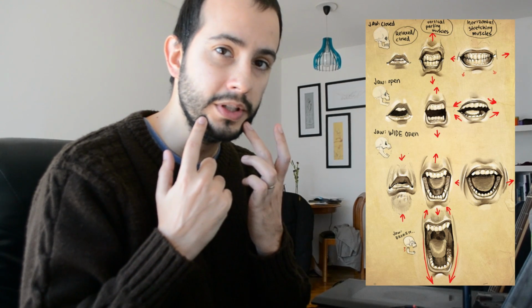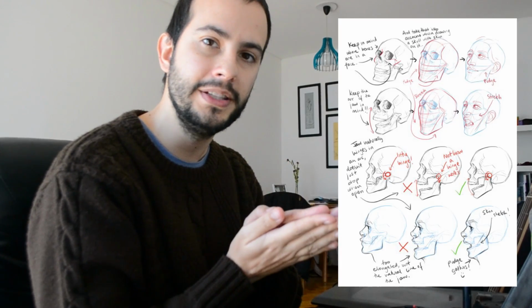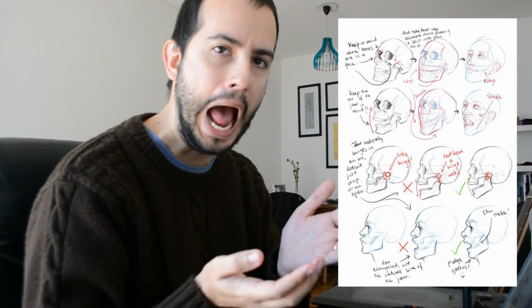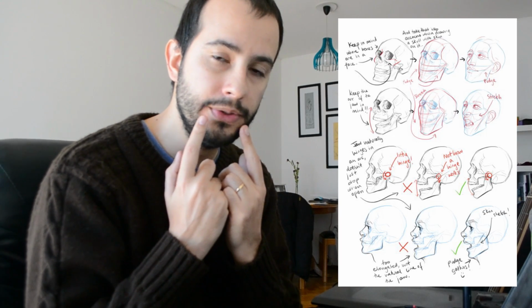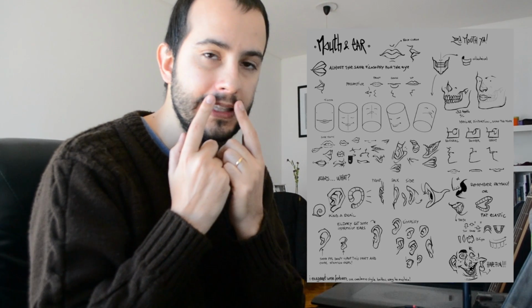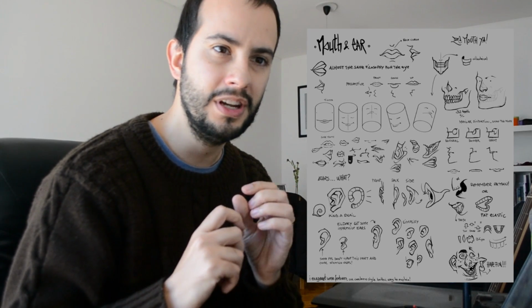What I also noticed while doing this research and looking at a lot of drawings about mouths is that when the mouth is open, it is the upper lip that is most flexible compared to the lower lip. So that's why this clamshell thing didn't apply, because it's not opened equally, but it's more like, look at this. See, the corner of the mouth, the commissure, goes really low when you open the mouth. And that stretches the upper lip a lot, because this part of the lip is going to stay pretty much where it is, unless you're doing something like that.